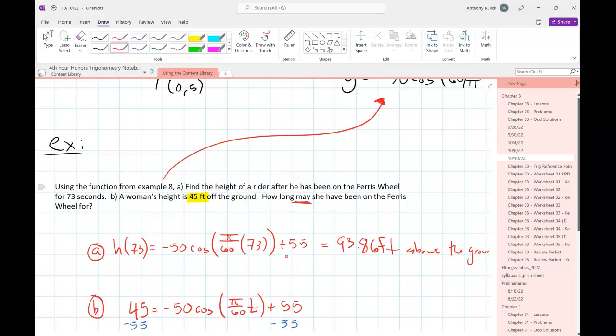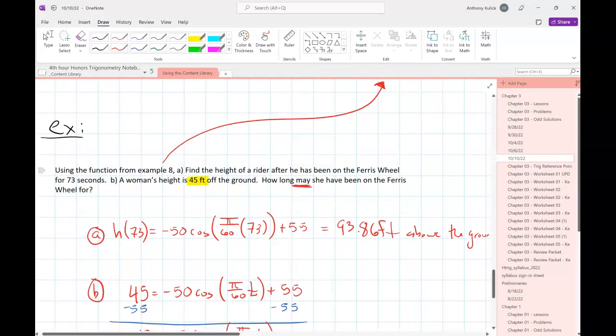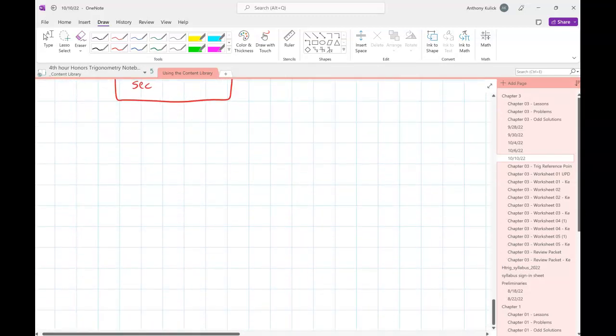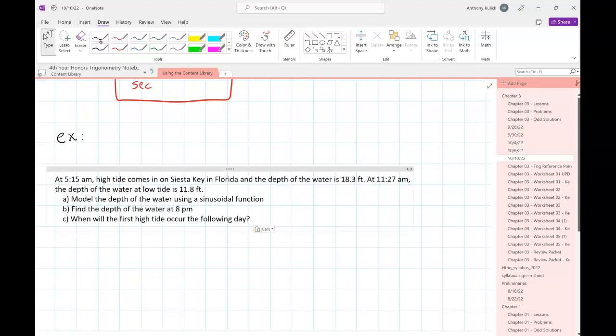Elena, are all of these problems going to have some sort of circle in them? Yeah, or at least something that could be thought of circularly. I think this next example is the trickiest because there's not an obvious circle going on, but I think it's a little bit easier to see the sinusoidal relationship.